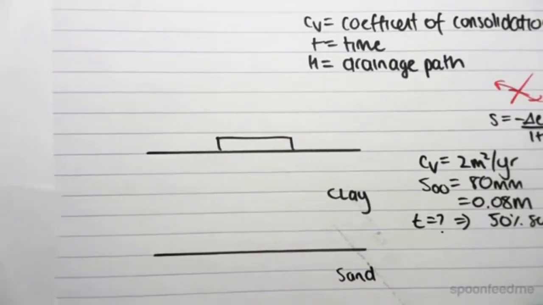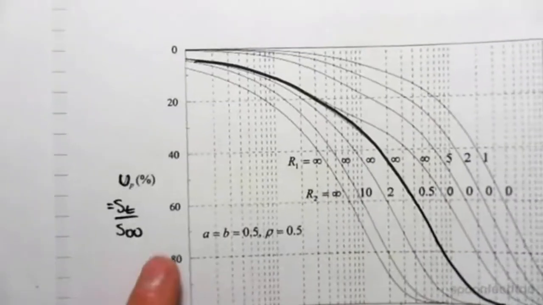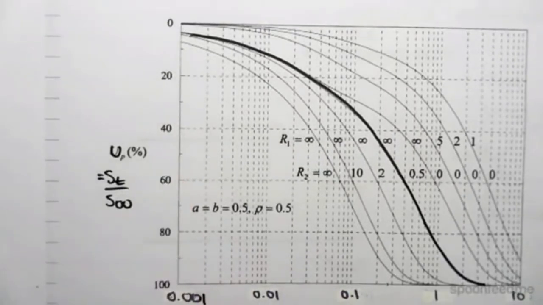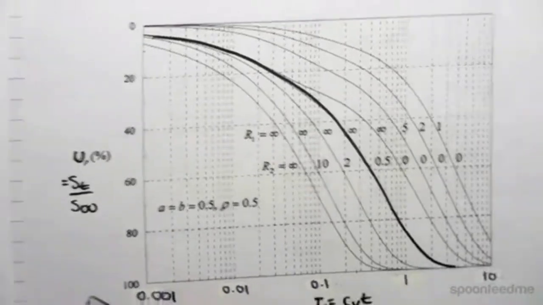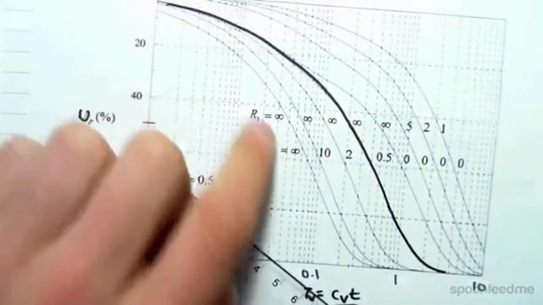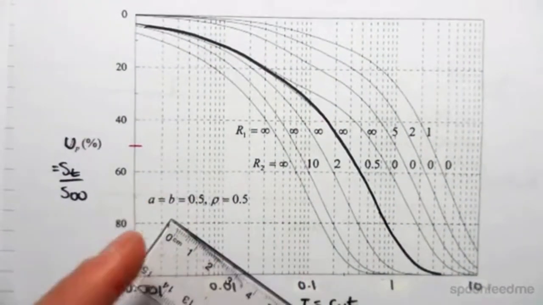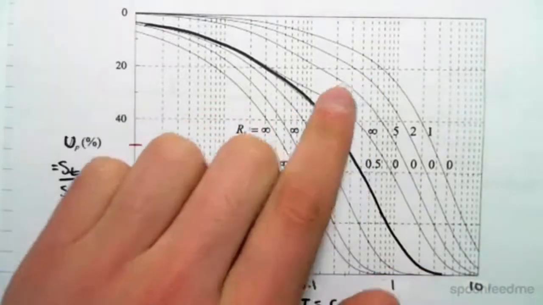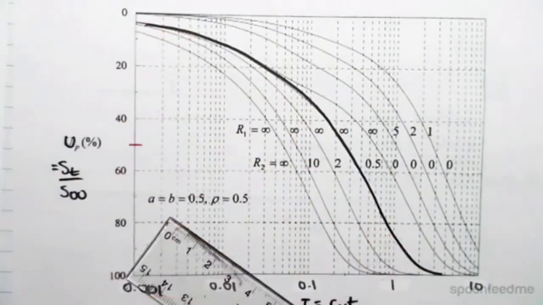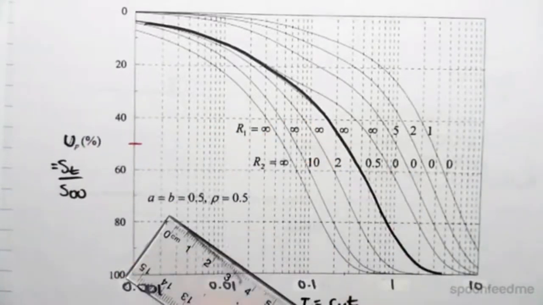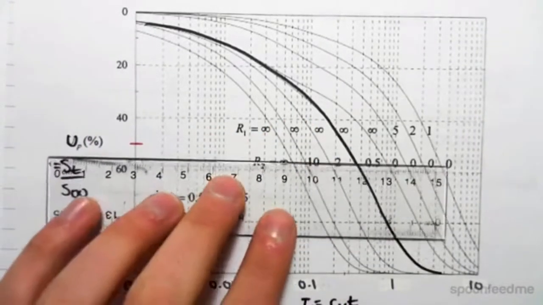So we would use our graph now to find, so we know the settlement is 50%, which is over here on our diagram. So we would go from 50%. You'll see that there are many curves. This might be given in a question. You might just have one curve. You'd usually be told which curve to use. I've just highlighted this one in black. That's the curve I'm going to be using. But you just need to know which curve to use. You'll normally be told, or you'll just have one curve.